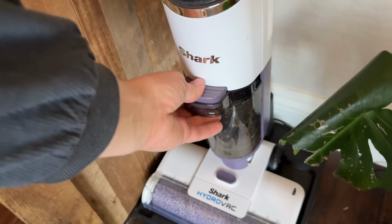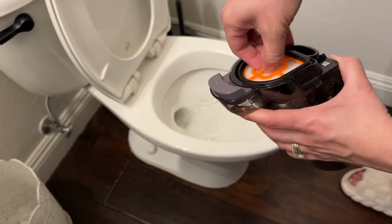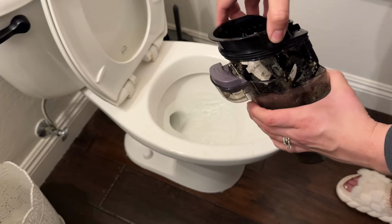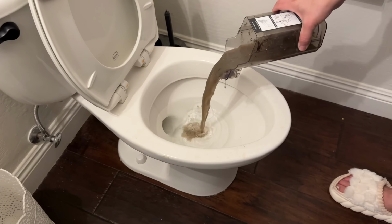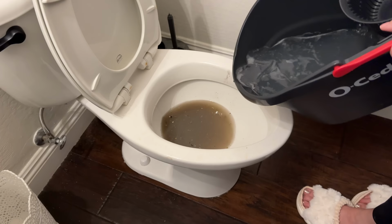I don't know if this is like the most satisfying part or the most disgusting part or just a little bit of both, but it always makes me feel very different feelings whenever I empty out the vac mop. It's just mind-blowing to me that it gets this dirty this quickly. I guess there's just a lot of feet going around our house, but ugh, still it's so gross.